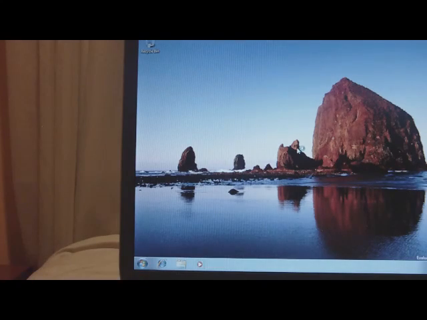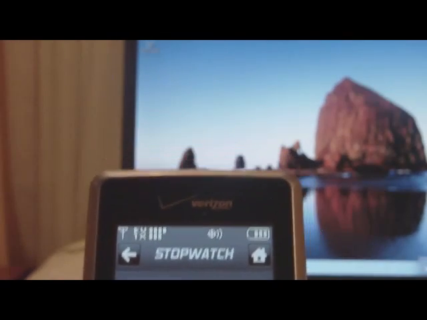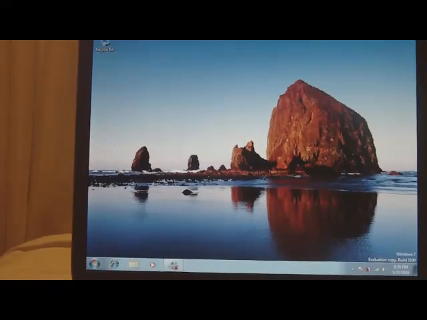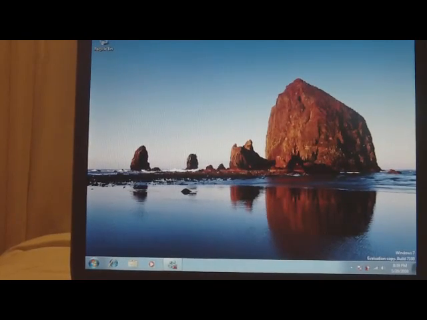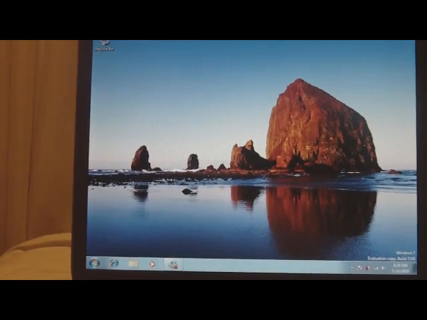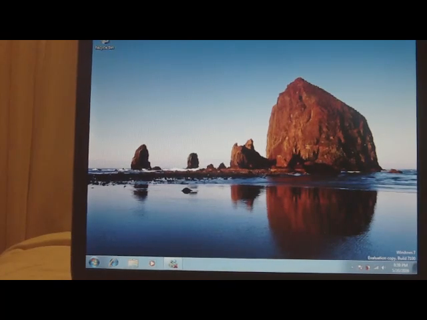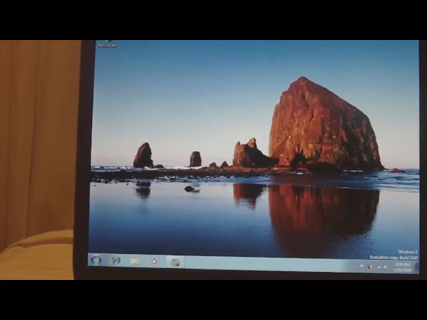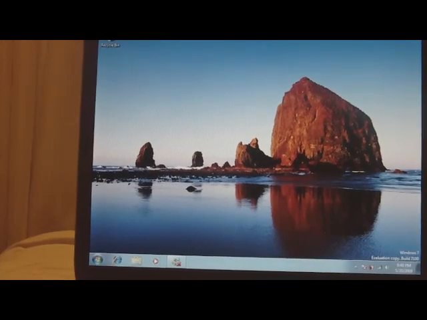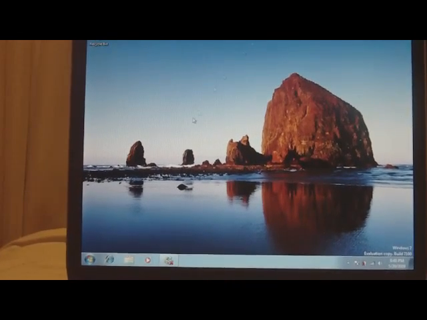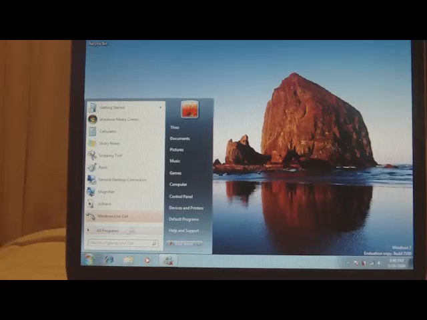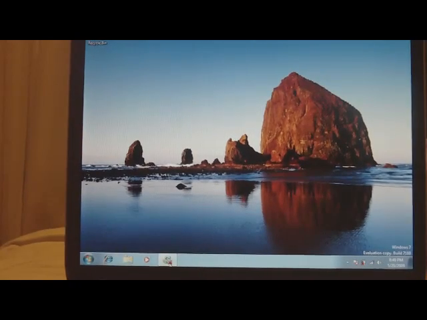There you go. It booted in 1 minute and 14 seconds. Got all done with the install. We also installed Windows Live Essentials, which includes the mail, photos, all those different utilities. Those are stripped out of Windows 7 to make it lighter, and that way they can be updated more. That's Microsoft's idea anyways. So we downloaded them, and right now this computer is completely blank, except for Windows 7 and the Windows Live Essentials.